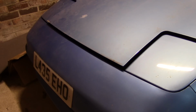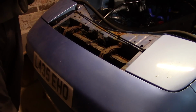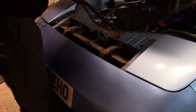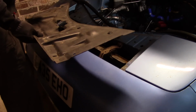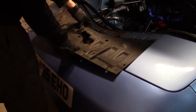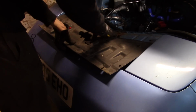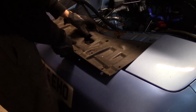That's fucking awesome. Oh, look at that, I can get my fingers in. That probably seems like a really silly thing to get excited about, but it's something that has bothered me since we got this car. But not only that, just fixing something, even something small, feels so good. Especially when we really haven't done much on the car for a long time. It feels like it's been stagnating. Just to get something little like that done and sorted is a really good feeling.